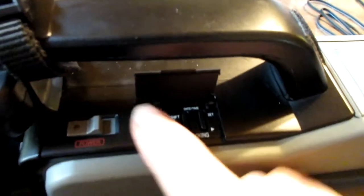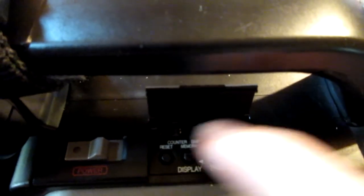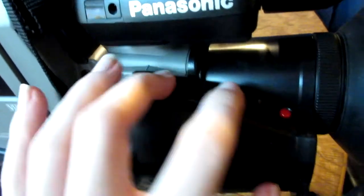Reset. Shift memory, tracking. This is the tracking controls. Your power button. That's kind of about it. I really don't like how Panasonic designed this, but your lens, I keep it very clean. Zoom, this does have power zoom. Here's a record button right here.